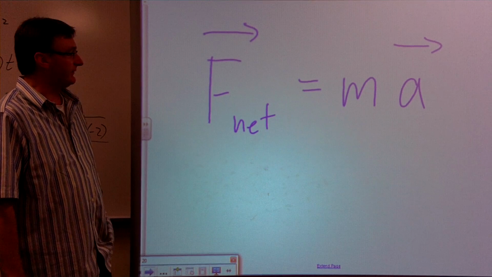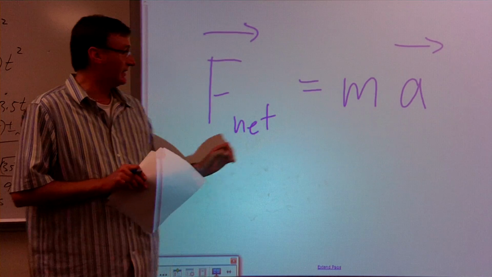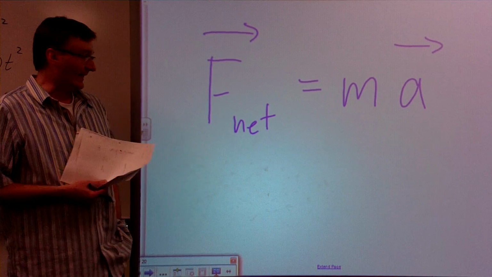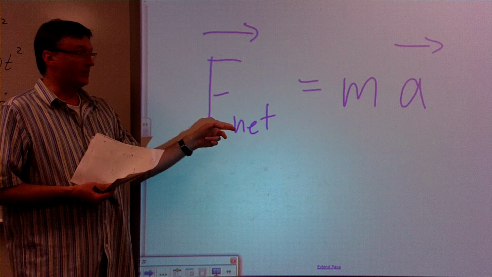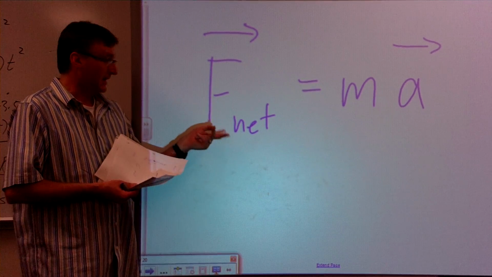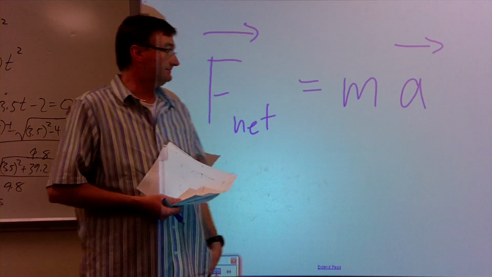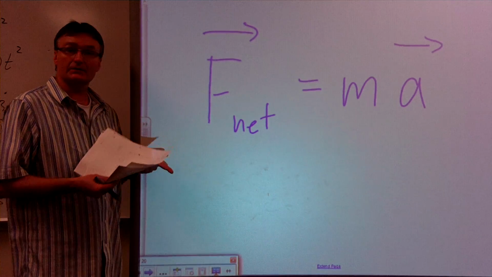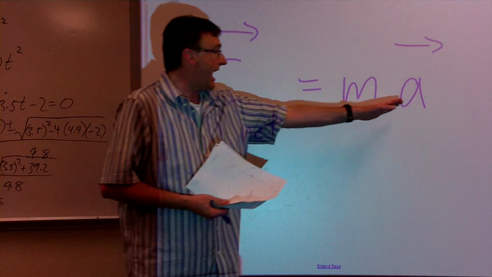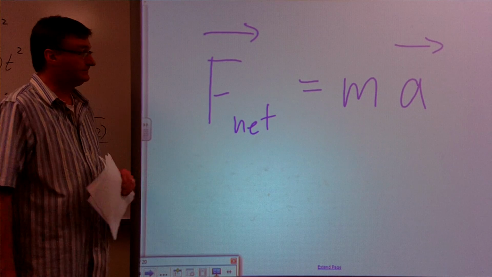So those are the types of forces. And you will be seeing this the remainder of the year. F net equals ma. So in other words, the net force on an object, when you total all the forces that are acting on an object, will equal its mass times its acceleration. So when you know all the total forces on an object, then you know how it will be accelerating in the x direction or in the y direction, or both.